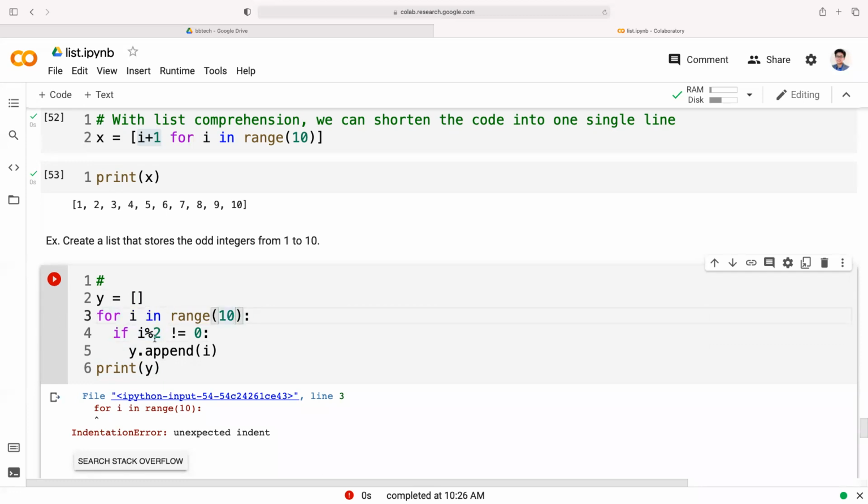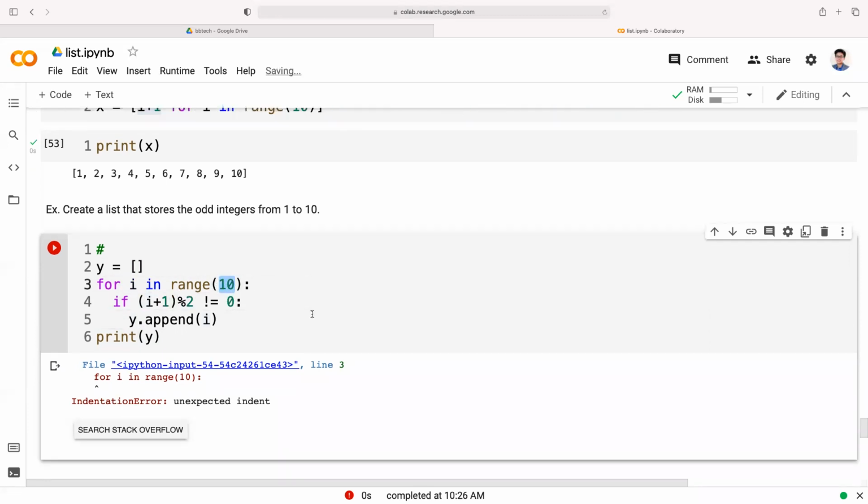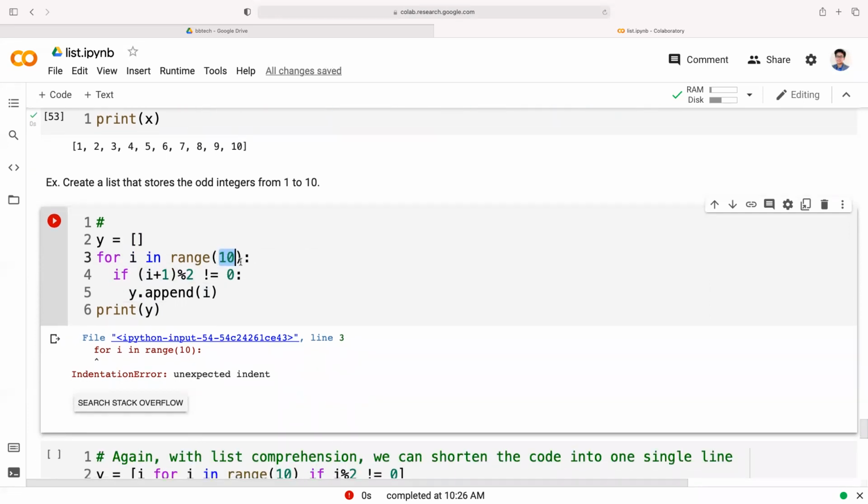I also need to plus one. You can change what you enumerate, or we can just use plus one here. It's the same. I use plus one just to make it seem more complex.